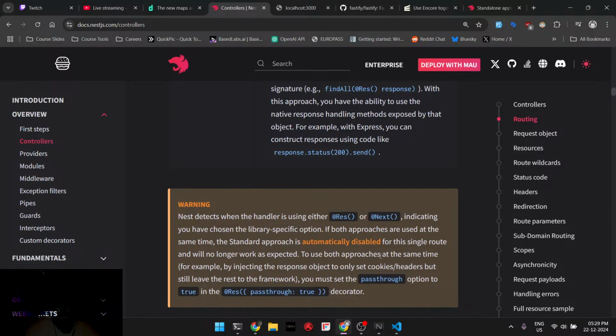To use both approaches at the same time, for example, by injecting the response object to only set cookies or headers, but still leave the rest to the framework, you must set the passthrough option to true in the @Res decorator. Okay.